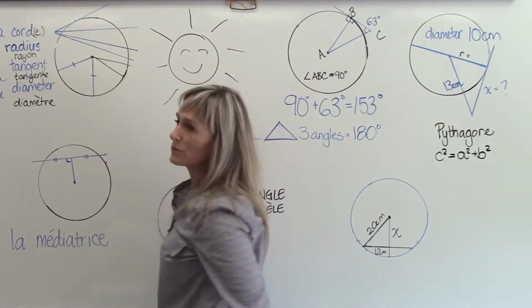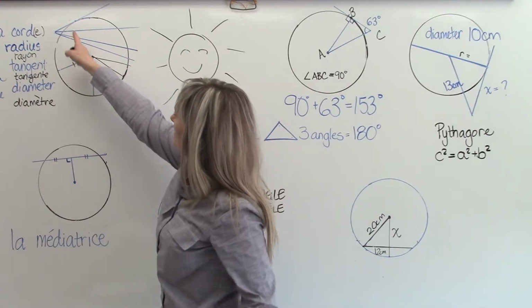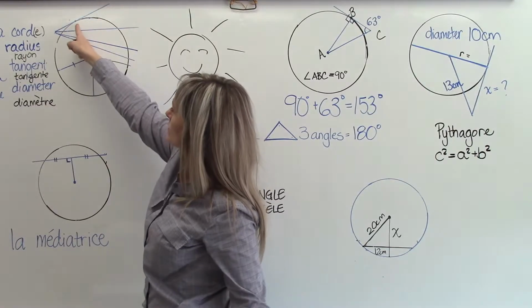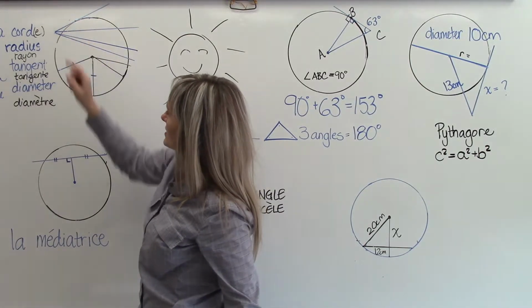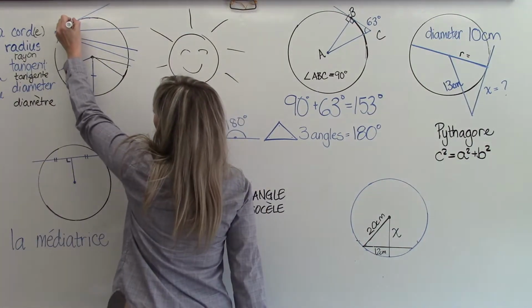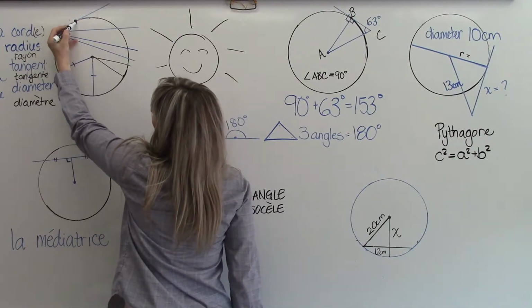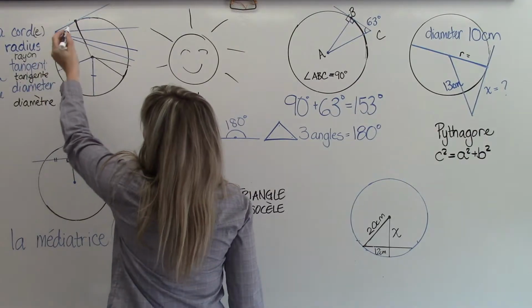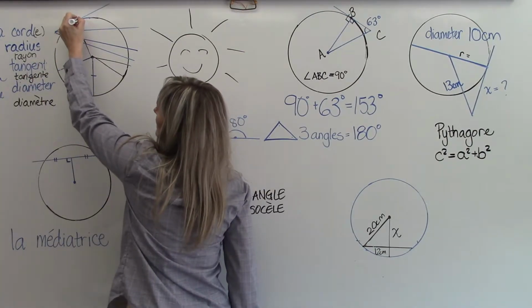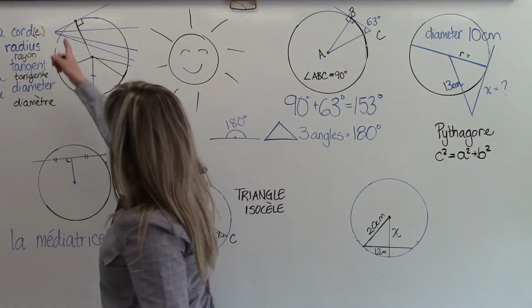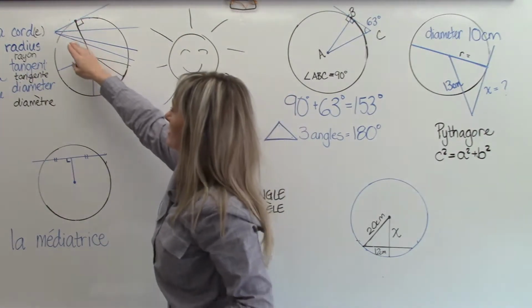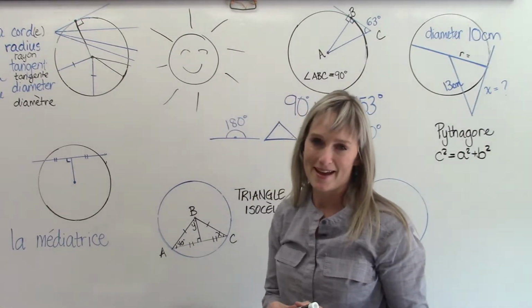This tangent is really important because when you have a line that touches just one spot on the circle, called a tangent, and you take that exact spot and you draw a radius to the center, there's a special property here of 90 degrees. So that's perpendicular. That property of being perpendicular is very useful to us in math.